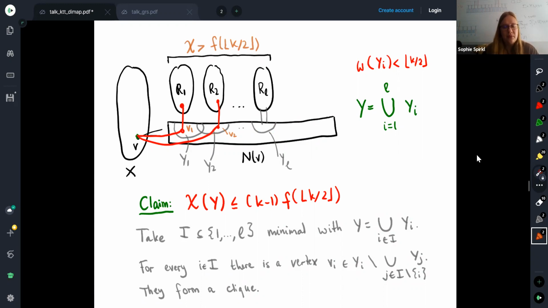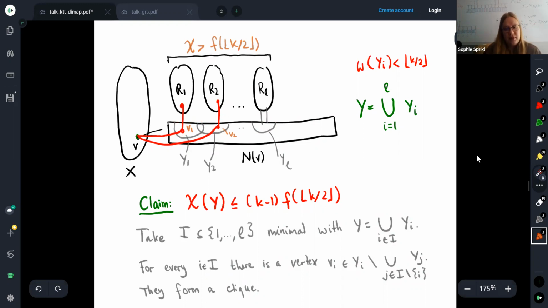Okay, so what have we done so far? We looked at X, the cut set, we looked at any vertex of it and its neighbors. We split the components we get after deleting those neighbors as well into those with big chromatic number and the ones with small chromatic number. And we showed that for the ones with big chromatic number, their neighbors among the neighbors of V, the set Y, has somewhat small chromatic number, at most does.